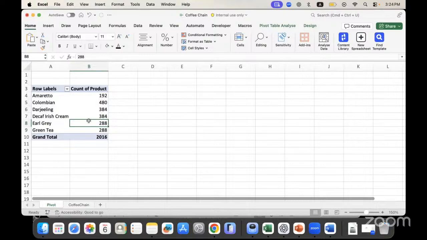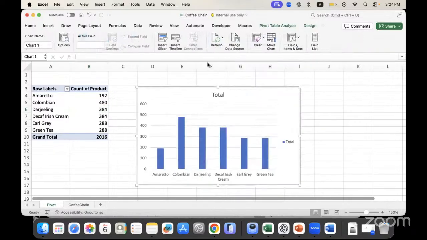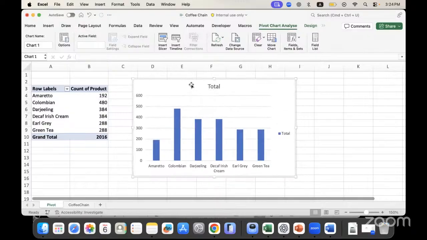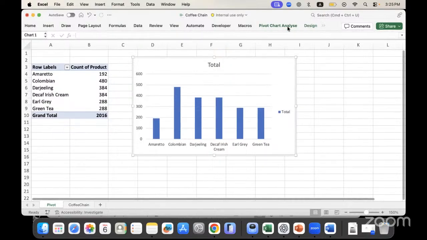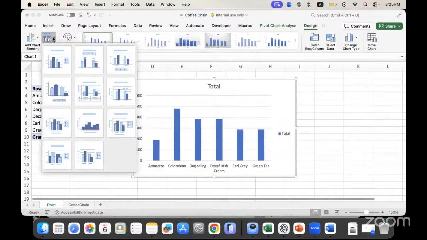Now I would like to create a chart with this data. So I'll simply go to insert, maybe a normal column chart can be inserted or a bar graph could be inserted, right? So it is also helping me to create visualization. The third use of Excel is data visualization. It involves representing the data through graphs. In this case, I have taken a bar graph. And of course, we have a lot of options. We can go to the chart ribbon and do a lot of things with respect to the design and the layout of the graph.